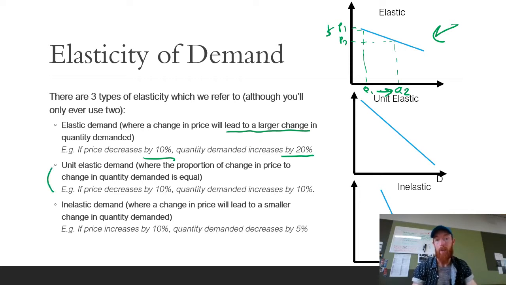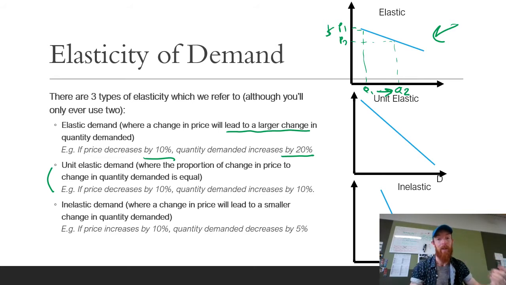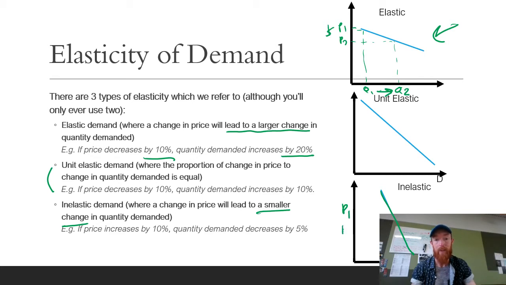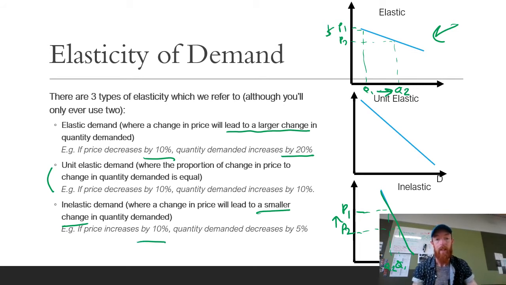Unelastic means exactly the same: if price changes by 10%, quantity demanded increases by 10%. That's probably never going to come up unless it's purely theoretical or a multiple choice question where the ratio is the same. Then we've got inelastic demand, which is where a change in price will lead to a relatively smaller change in quantity demanded — that's the steeper curve. If we look at P1 and P2 with Q1 and Q2, a large change in price has led to a relatively smaller change in quantity demanded. So if price changes by 10%, quantity demanded might only decrease by 5%.